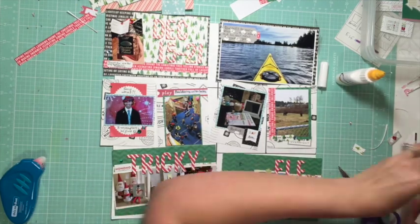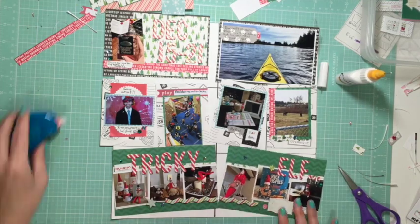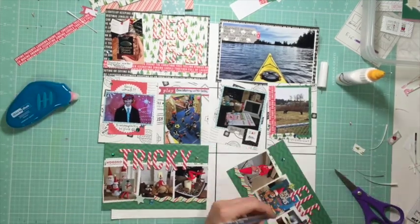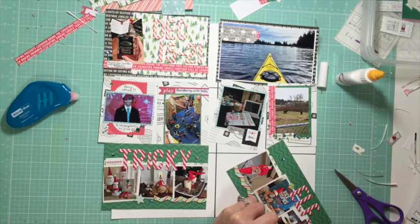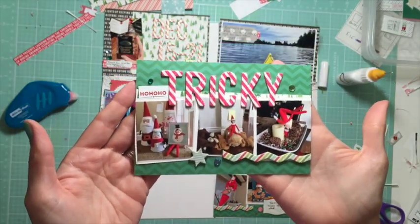I usually like to make all the bits in an embellishment cluster be different. So one chipboard, one flat, one something else. But I really wanted to use up those chipboard pieces, so that's the only reason I'm futzing around, is because they're both the same. So here's a real-time shot of what they look like now.